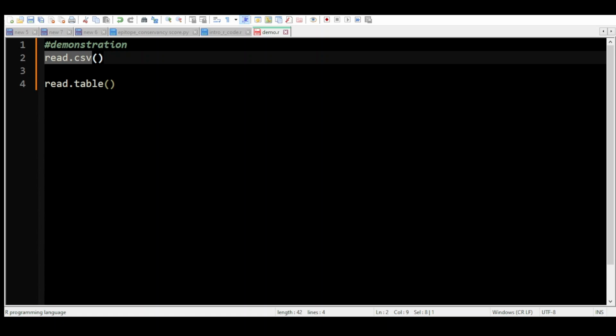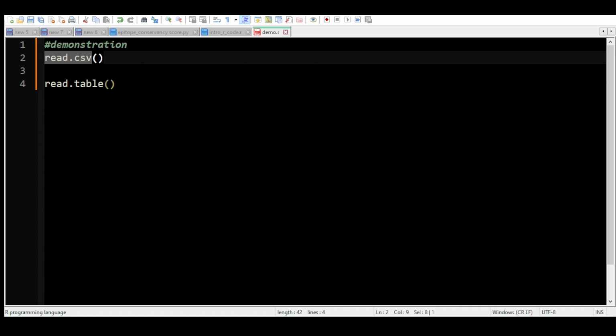Now to see what any R function does, you can always use the question mark followed by the function and then you hit enter. You get the manual page of the function and then it will describe what the function is used for. It will also give you the arguments that are passed into the function, and also example usages. So let us try that with the read.csv function to see some of the arguments.